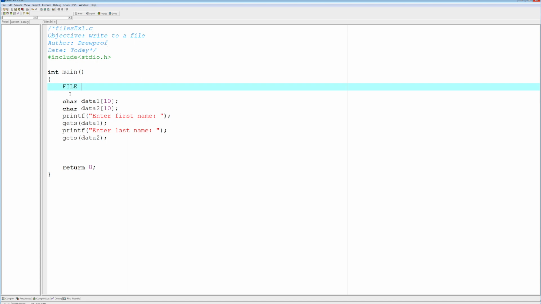So there are many modes in which you can access a file, and then make sure that you close the file. Okay? So this is a pointer, and let's call it file PTR for now.